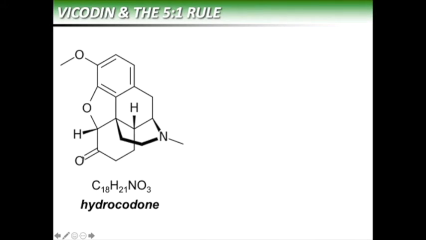We've got the ethers, we've got the ketone, we've got the amine. But notice that every one of these is acceptor only. So it's 4 groups, but it's kind of a weak 4 because nothing's providing a donor. The only things that are providing multiple sites would be these guys here because they could each form hydrogen bonding attractions with 2 donors. The amine over here can only do it with 1 because it only has the 1 lone pair. Hydrocodone on its own would not be a terribly soluble substance. You'd be able to dissolve it a little bit, but it's going to be a challenge to get it into solution. But we have a nice trick up our sleeves when something like this comes around.